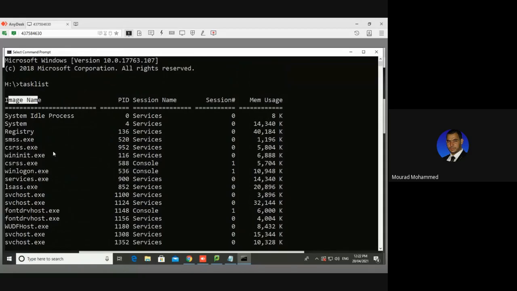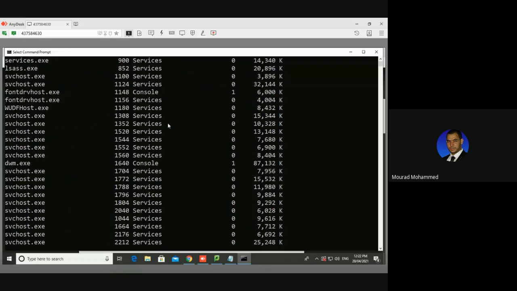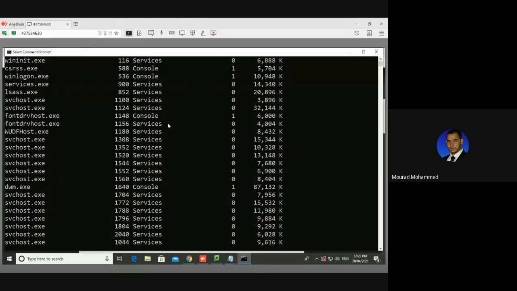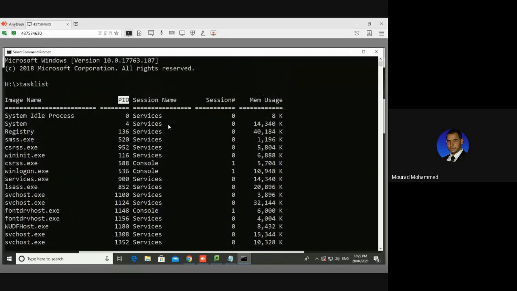Here is the process name and here is the process ID. Those are random processes, and each of them we have to scan, one by one, with 50 antiviruses or more. What does it mean? Are you serious? Yes, I'm serious. This is the question. We have an antivirus in our computer, but we need 50 or more. How to do so? We have a solution.